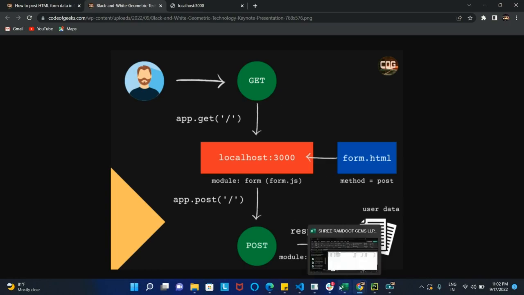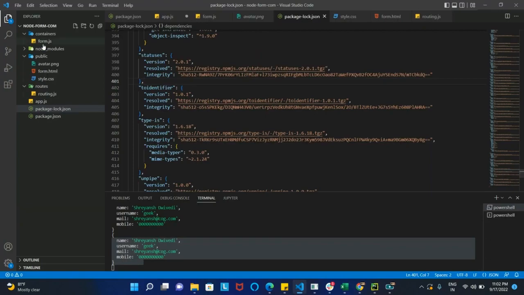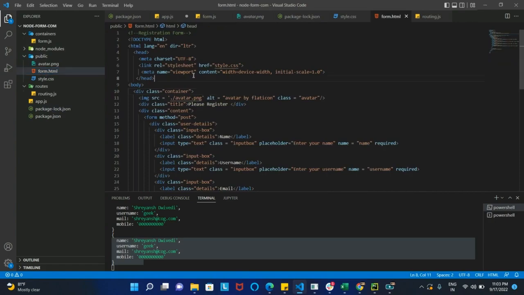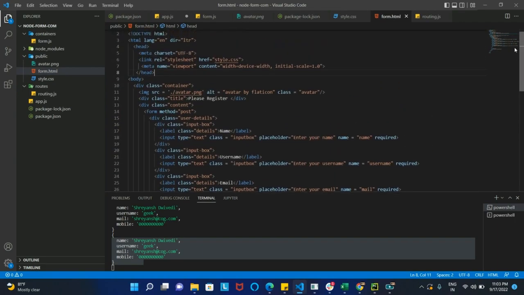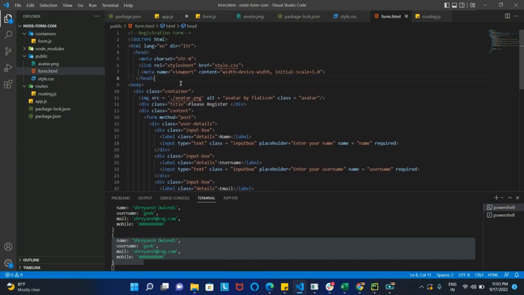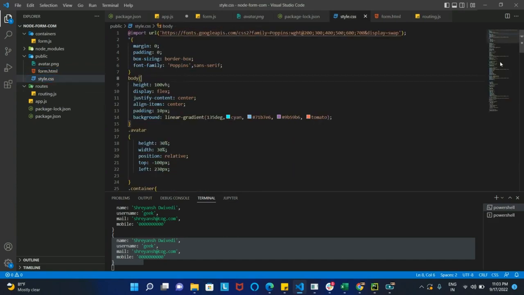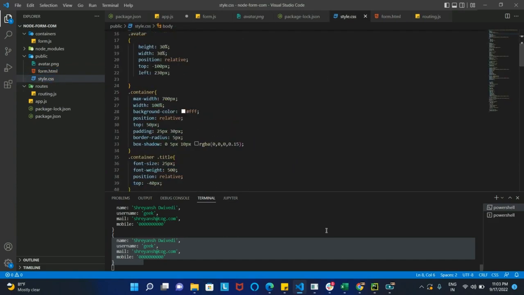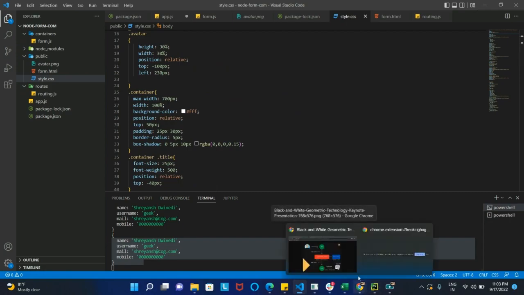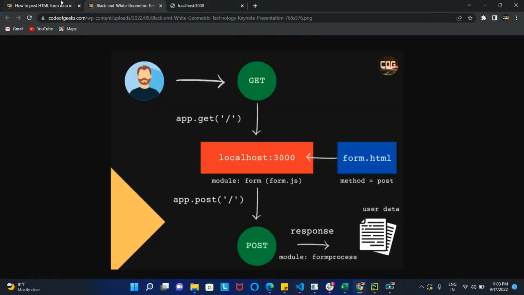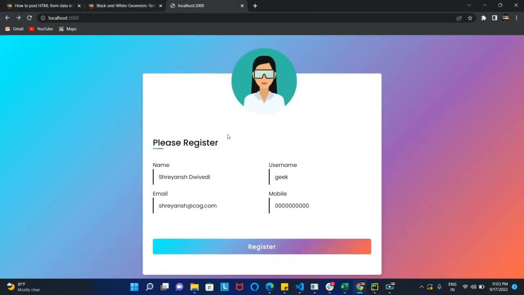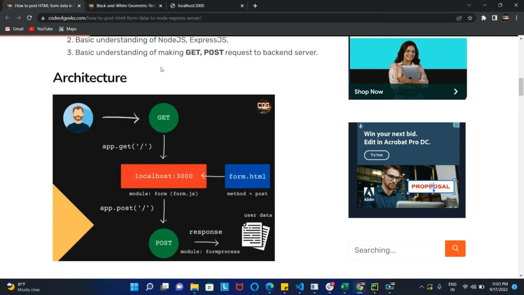If I can show you this form.html, of course I haven't reset the code for the html and css files, because this tutorial is basically for the backend, not for the front end. So the code is already there for the front end UI side of things. We have html and css code. This is what form.html looks like, and then we have style.css containing all the styles. It is because of this html and css that we have designed this great UI, so thanks to that.